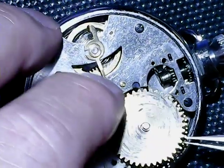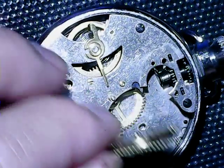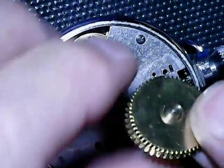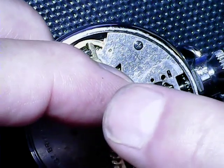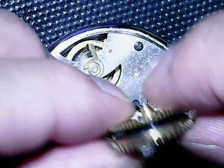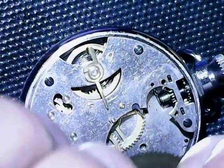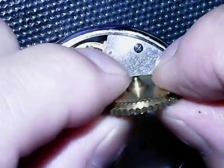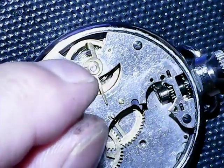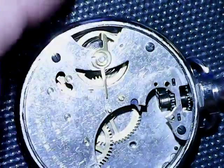It's fallen apart on me. Yeah, it's come apart a bit. I hope you can see that. Using this, I don't want to pull it apart at the moment. Right, it's snapped back together, and that's exactly how I'm going to leave that, because I don't want to get too involved in it.